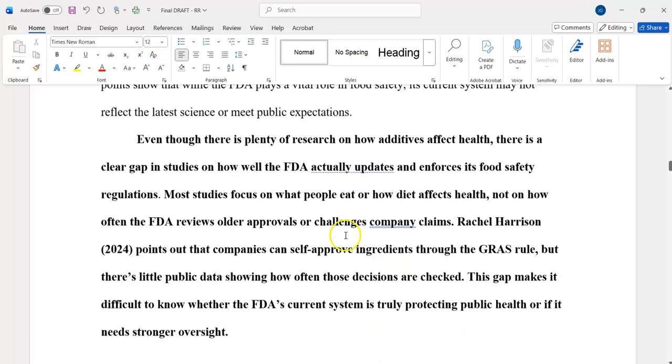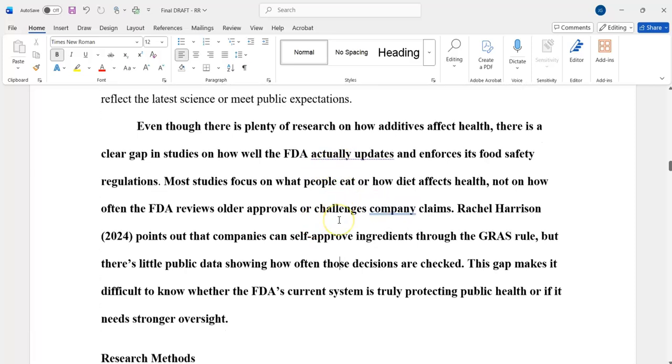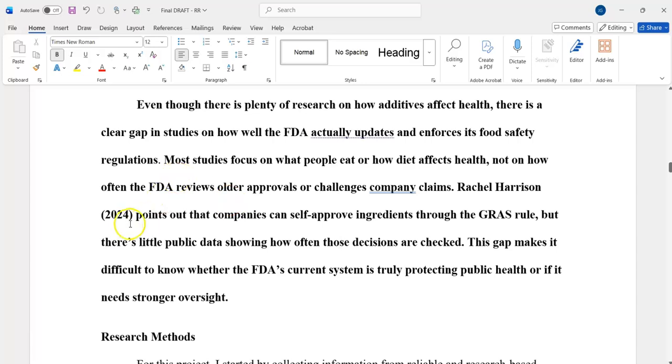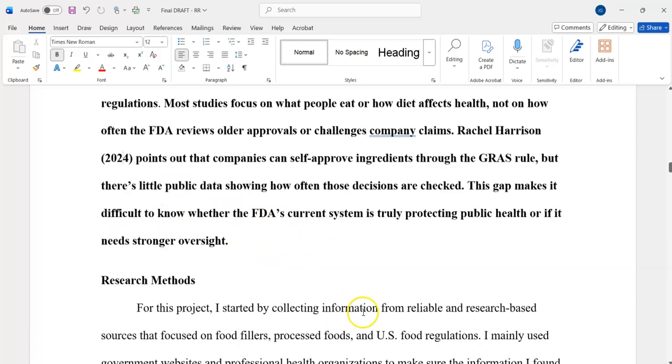Just fix those citations. Now this whole thing, I'm assuming, is your discussion of the gap. Yeah. So really all that you need to put in bold is the word gap. All the rest of it, you can take that bold out. Technically speaking, it shouldn't be anything in bold, but I ask you to put the words in bold just so I can easily spot them. So just make the only word that's in bold the word gap, or weakness, or whatever word you use throughout the paper. Okay. Again, remove the year, fix the citation.